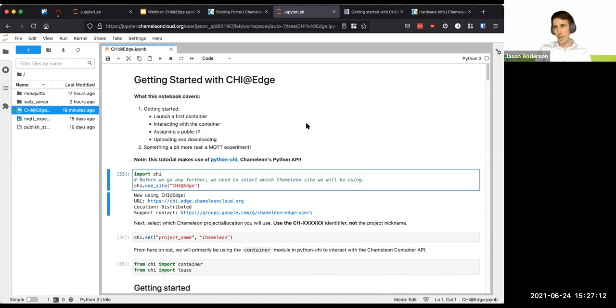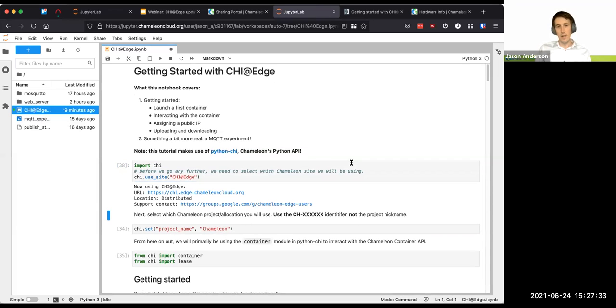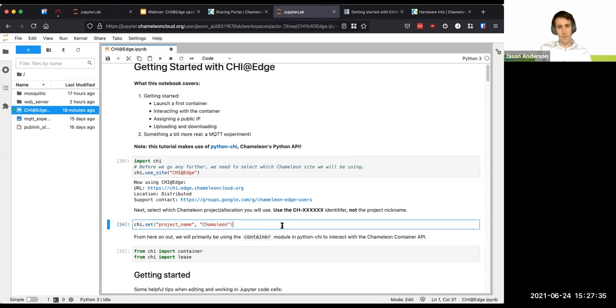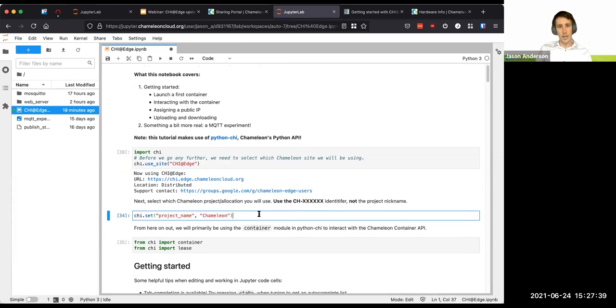Like when you log in, it knows who you are, and it will put your credentials inside of the Jupyter application so that you can call APIs using the Chameleon SDK or the Chameleon library, which we have here. And you can use it to request things on the testbed as yourself. So you take a lot of the authentication complexity out of this, and you can use interfaces without having to muck with all of that.